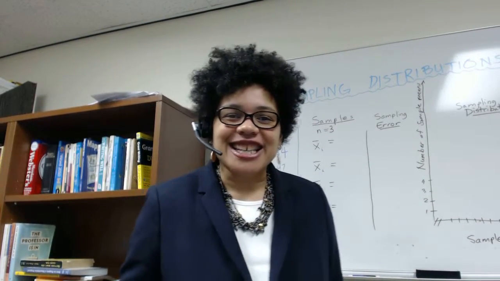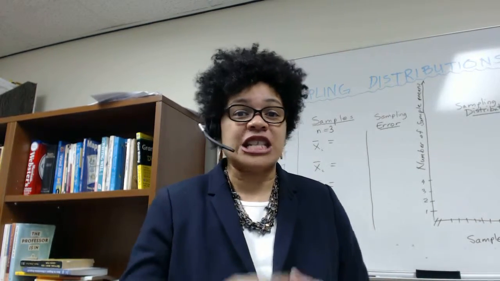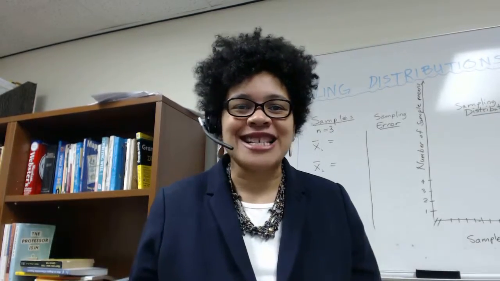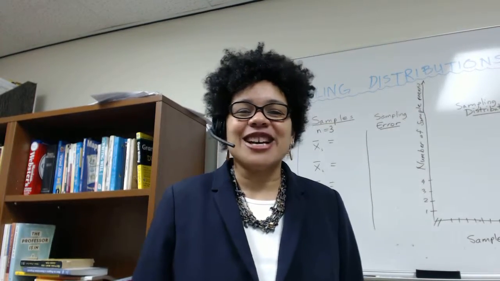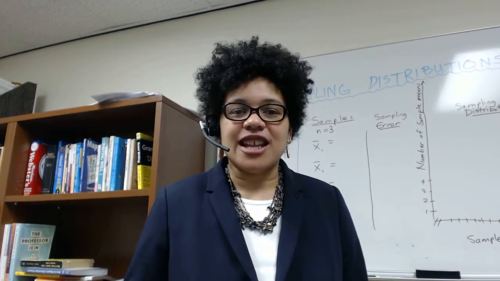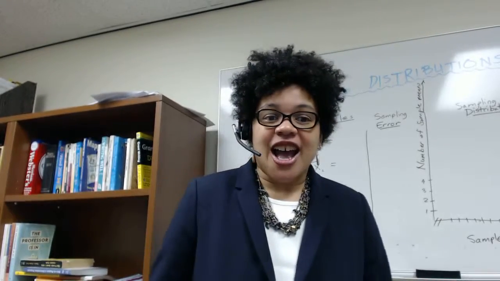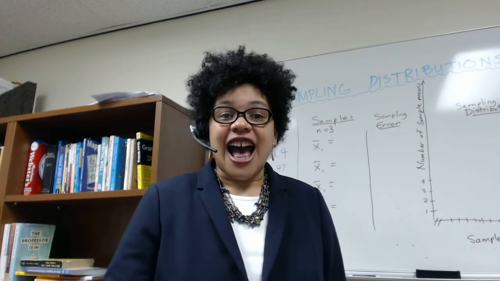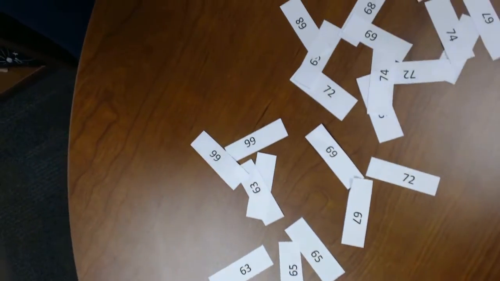Okay, sampling distributions. Before, we were looking at the distributions of individuals, whether they were individual heights, individual lengths of pregnancies, individual birth years, the math scores of individual states, whatever it was, we were looking at individuals. Now we're looking at the distribution of samples. Speaking of heights, I have taken all of your heights in inches, and I've printed them out on little pieces of paper and put them here on the table.